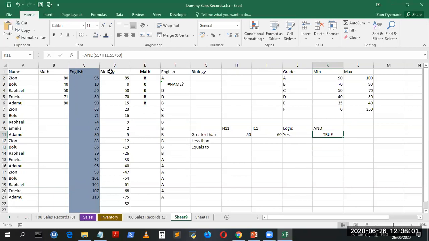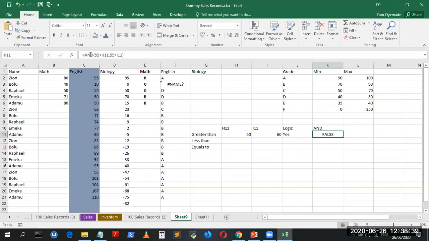If 55 is greater than H11 and less than 60, it returns a true for me. However, what if I say if 55 is greater than H11 and 55 is greater than I11? It will return a false. Why? Because 55 is greater than H11, but it is not greater than I11. And so it's going to return a false because both conditions are not correct.